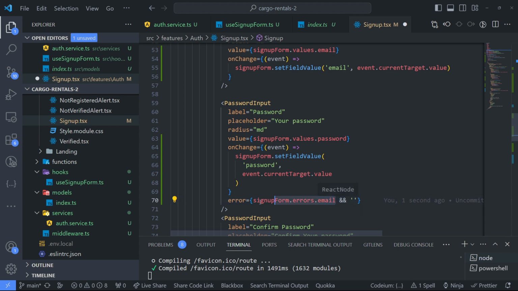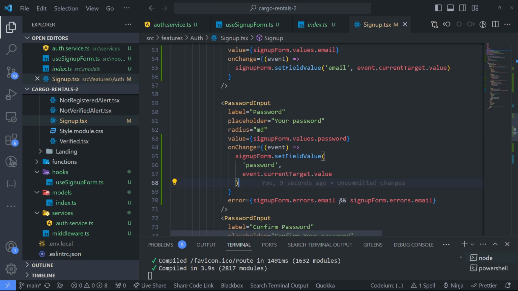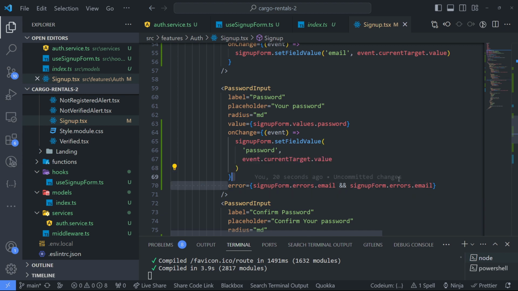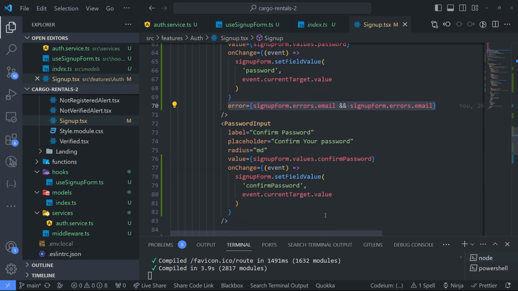But then we are already setting the error on this, so we are going to basically say this again. So this is going to say signUpForm.errors contains the email field. So if there is an error, it is going to add that field to the errors object, and when it exists, it means we are going to show the message for that error. So when you do this, let me just copy for the others as well.